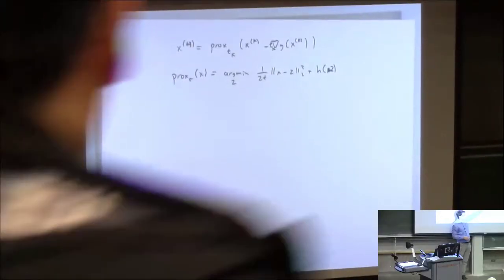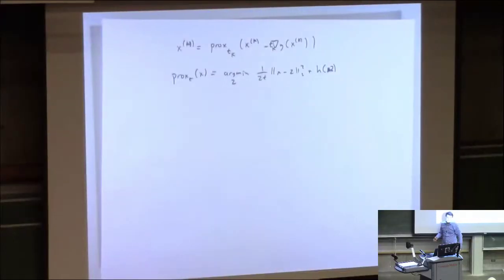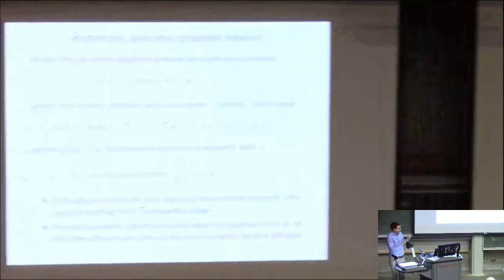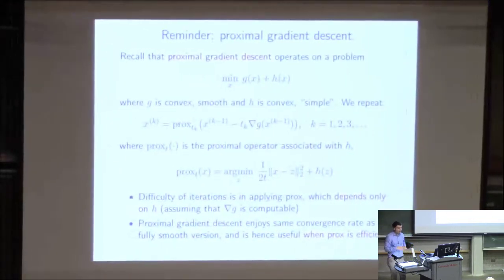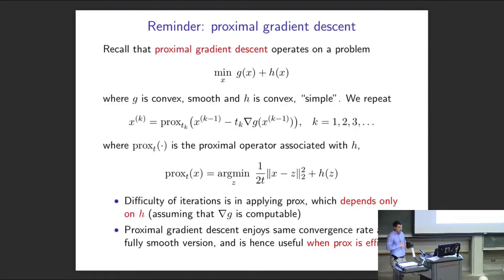So it's only really applicable in cases where this problem is solvable in a nice closed form. There are some examples, though. For instance, if h is the L1 norm, you can solve this in a very simple analytical form by soft thresholding the values in x. If you can do it, this is very nice because it allows you to incorporate these constraints that, if you solved the original problem with subgradient descent, you wouldn't get nearly as fast convergence. It lets you get the nice properties of gradient descent as long as you're able to solve this prox operator well.